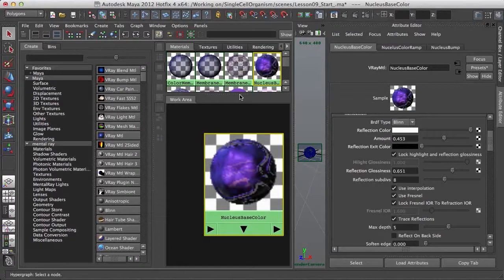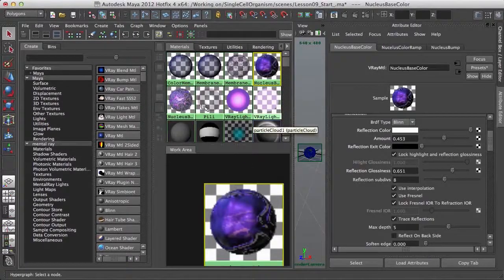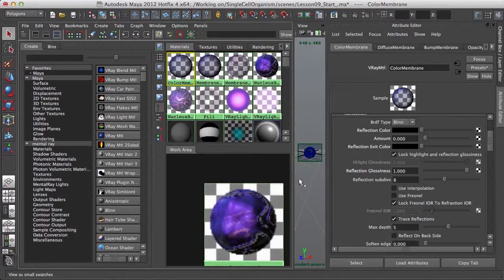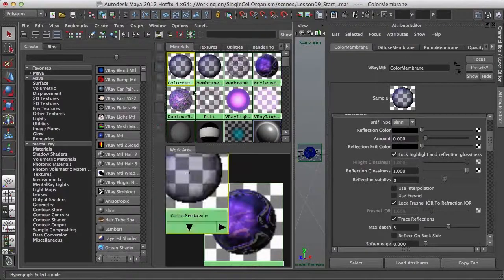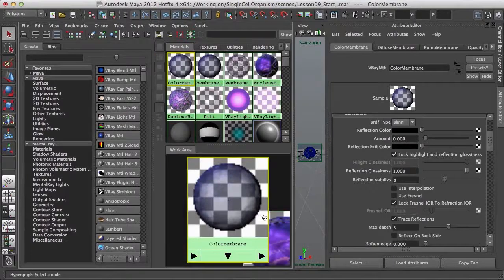Next, I'm going to be adding some reflection to the membrane color. So select membrane color. You can drag that here so we can see the tweaks done to it. Again, under reflection color, just slide this to the white. For the amount, I'm going for something less reflective, something around 2.5 is good. Again, for this one, I'm not looking for a mirror reflection. I want more of a glossy reflection. I'm going for something around 0.7.